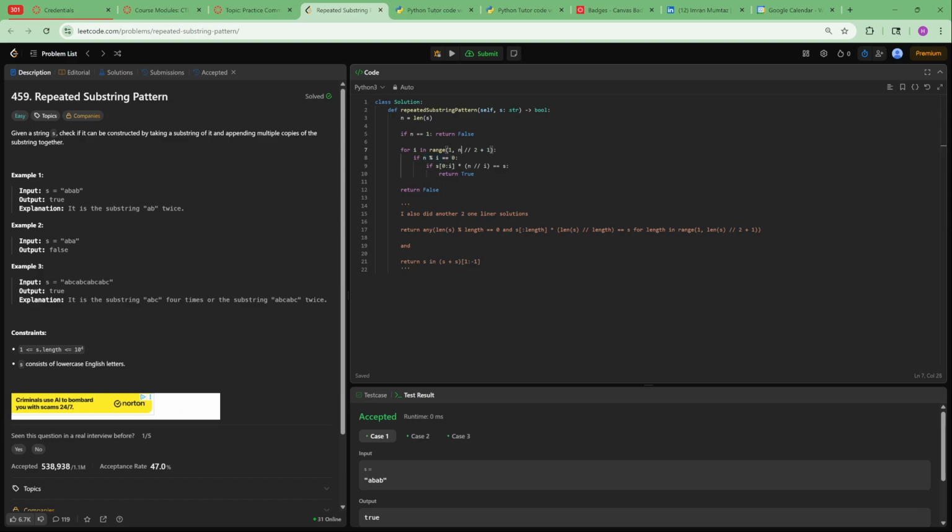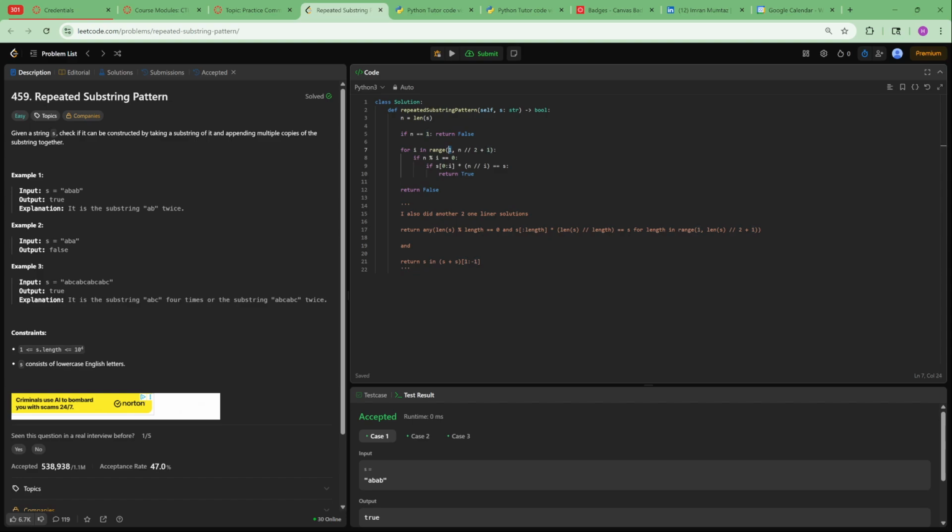Overall, we're just going to be going up until n divided by 2, where n represents the length of the string. This is because a substring to repeat without modification would have to be at most half the length of the string. If you repeat a substring that's bigger than that, you'll never get the same string, because the repeated substring will create a longer string than the original. So we'll only go up to n divided by 2 plus 1 in case of odds and all that. It's an off by 1 thing.